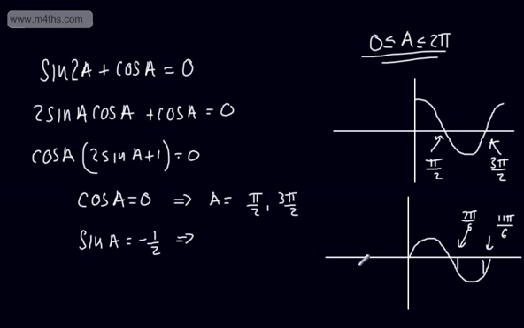If you do want to check those, we're simply looking at this using our known angles. If you want, you can find the principal value. With the principal value, we end up with the minus, and this will give me minus pi by 6, and then by symmetry we'll have one back here as well. So all we're doing is adding multiples on. So we can say that a is going to be equal to 7 pi by 6, and then 11 pi by 6. If you want to check them in a calculator, you can go ahead and do that. So that's solving an equation using the double angle identity.